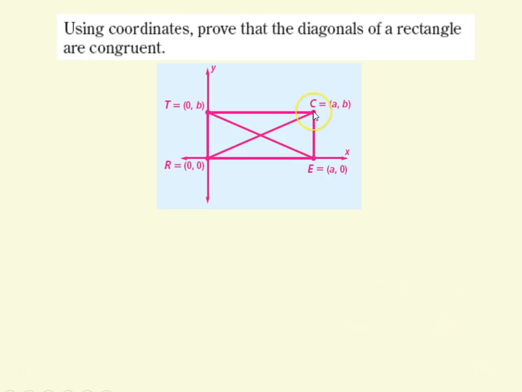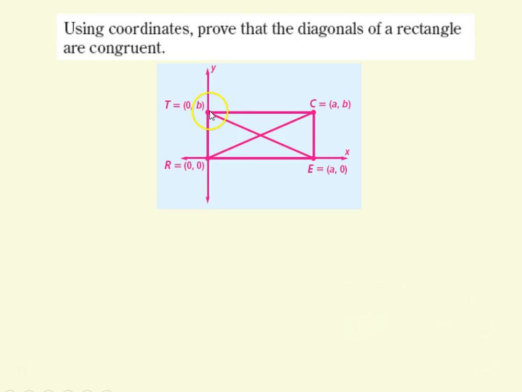And then if I go up to this point C here, this is going to be a comma b, because I went so far this way, a, and then I have to go straight up, so that a is not going to change. And then I went straight up to b, so this distance from E to C straight up here is going to be b. So these are just generalized coordinates for a rectangle on the coordinate plane. A and b can be any numbers, and you can call a and b whatever numbers you want to, as long as these b's are the same because they're both b's, and these a's are the same because they're both a's. You're going to make a rectangle. That's what it will be.